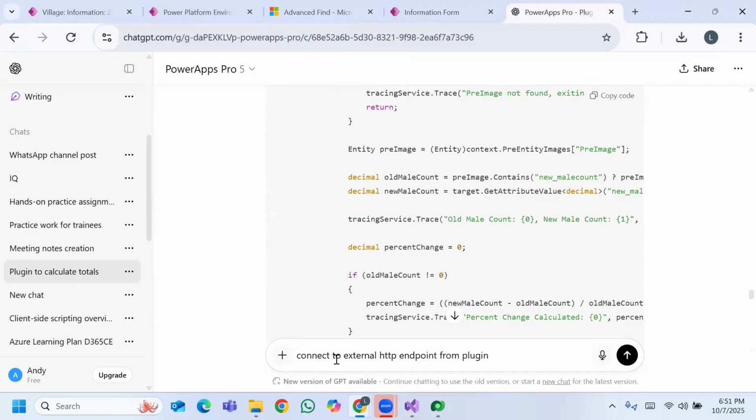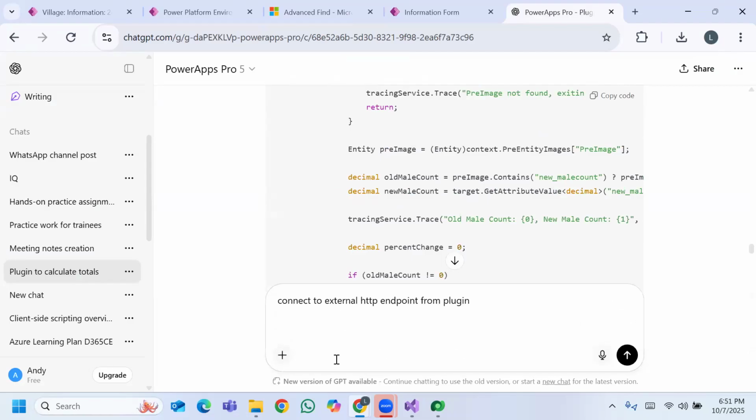If you write like this one, they will give some prototype. You don't have to make any change. It has to use client ID and client secret for authentication. So whatever you type in the chat history, that should be more specific. Then only it will give that much accurate results.